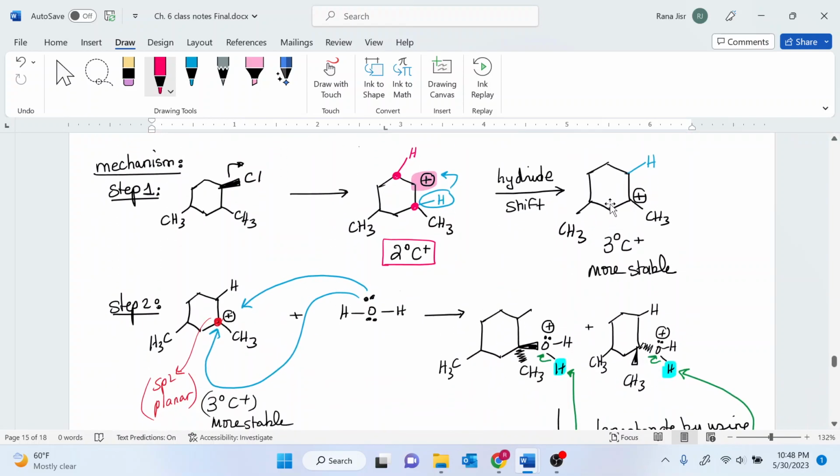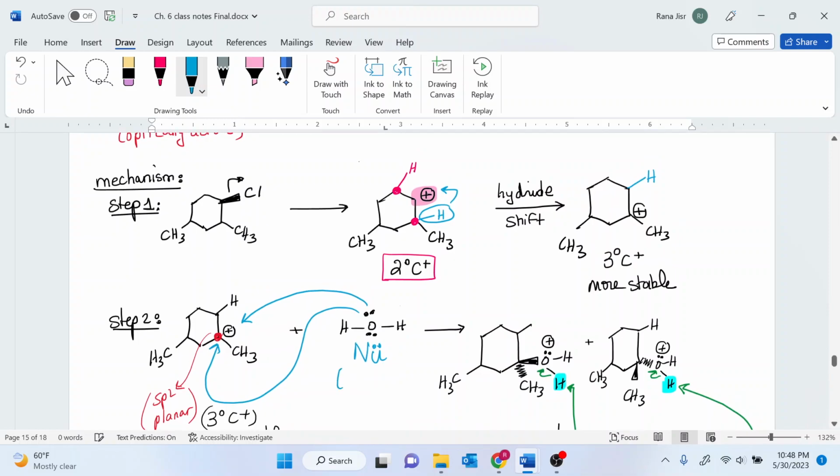So in step 2 now, I'm going to take my tertiary carbocation, not my secondary, my tertiary carbocation. And now I'm going to react it with the nucleophile. Notice, as we mentioned before, that the nucleophile is a weak nucleophile. It's neutral, so it's weak. Because it's weak, it could not attack from the beginning. This is why I wanted my halogen to leave. I wanted to make a carbocation and stabilize it. After I formed a very stable carbocation, now my weak nucleophile is going to attack.